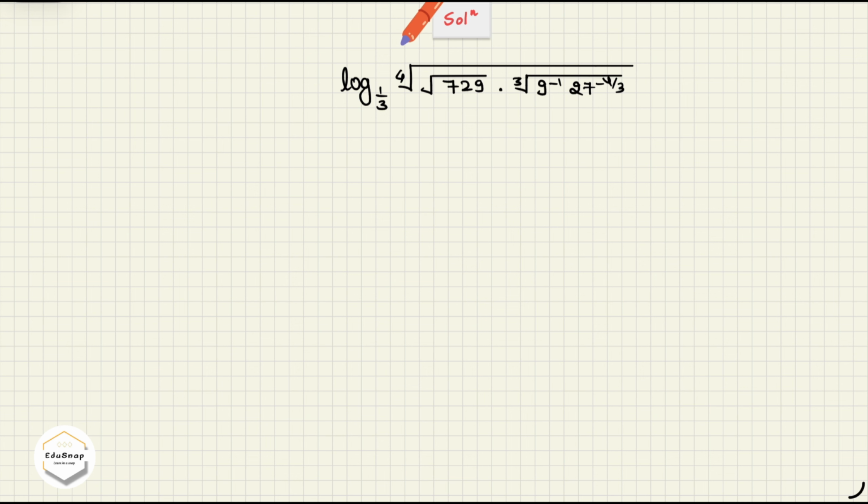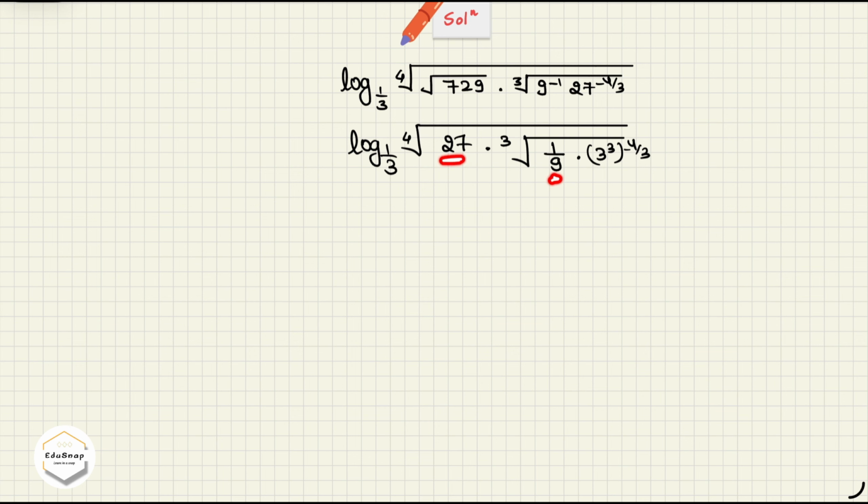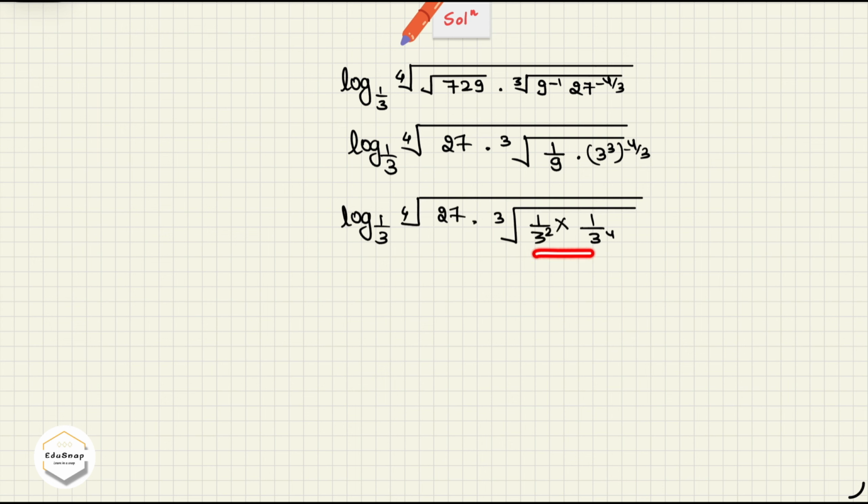Okay, so let's note it down. After writing the terms, you will get 27, this and this that we discussed. Now if you observe further, this is going to be what? This is going to be 1 by 3 square. Is it or not? Yes. Now here this 3 is going to be cancelled out with this one. So you will have 3 raised to the power minus 4, that is nothing but 1 by 3 raised to the power 4. Is it or not? Yes. So replace it and we will have this term.